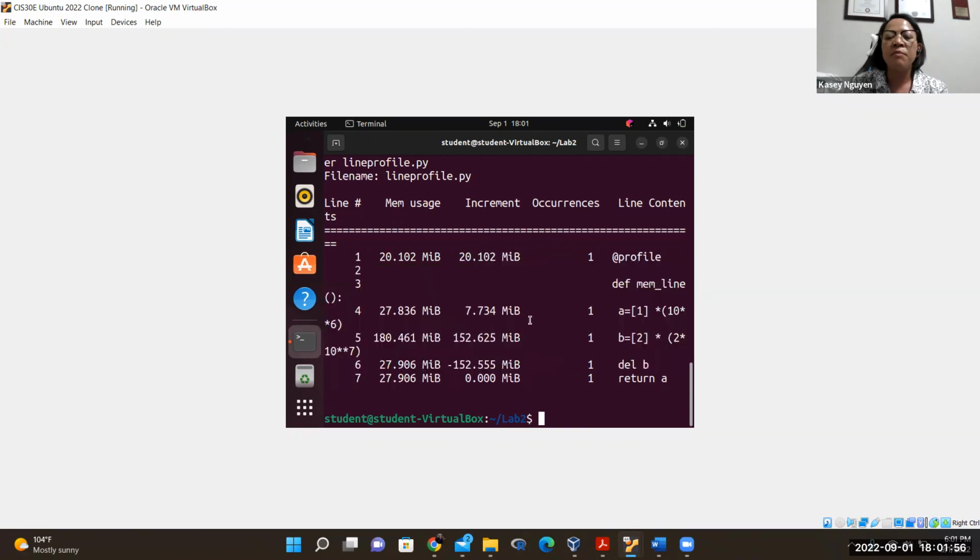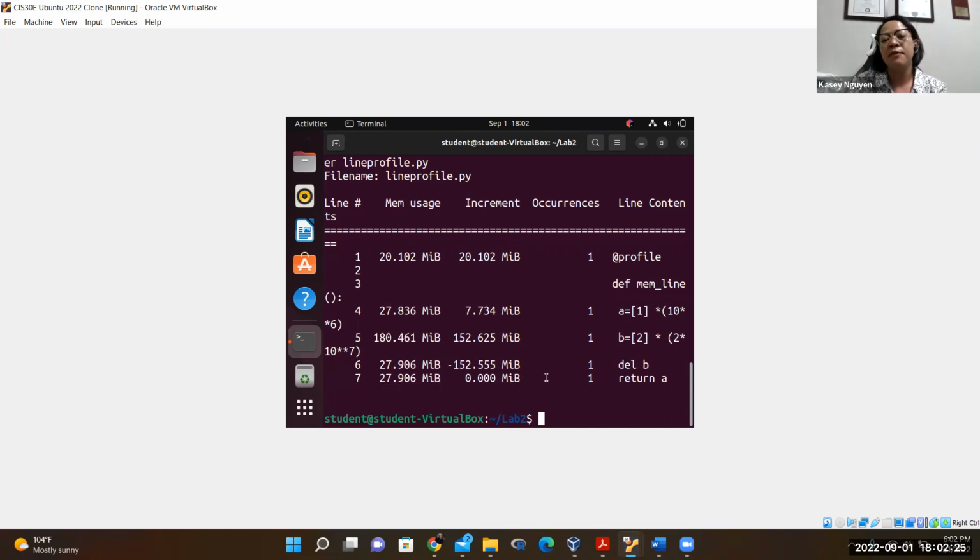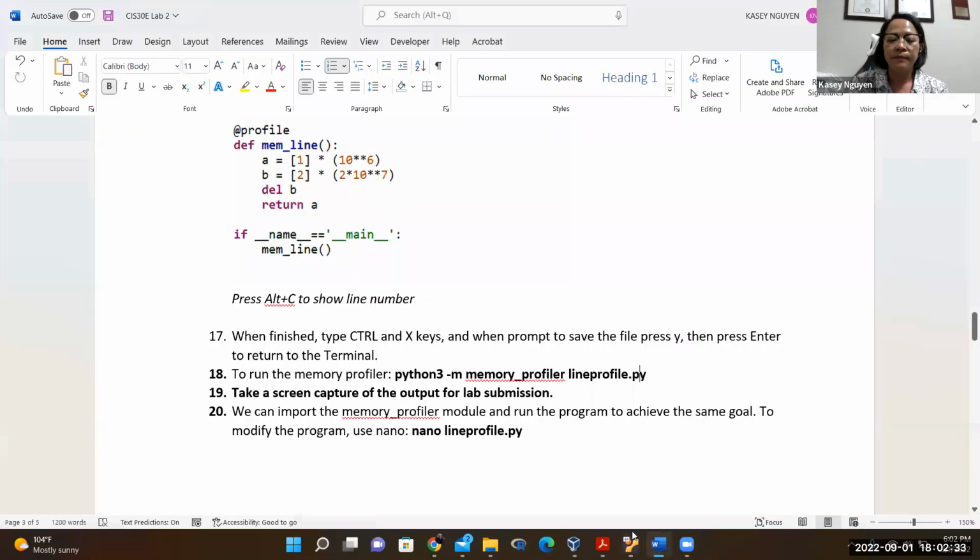So this is how we would be able to use memory profiling for our application, line by line, for that one function. If you have a very intensive function, you can take a look at how your container uses your storage, or look at your data structure in the storage. As it runs through that function or method, you would see the memory allocation. So as you complete the lab, this is what you want for the output, and you would provide a screen capture.